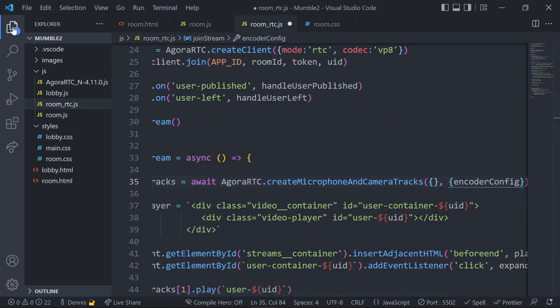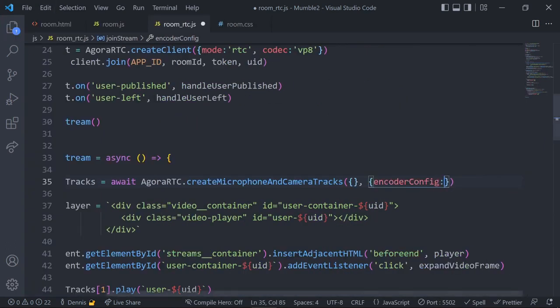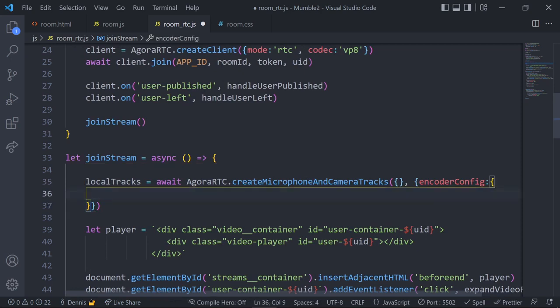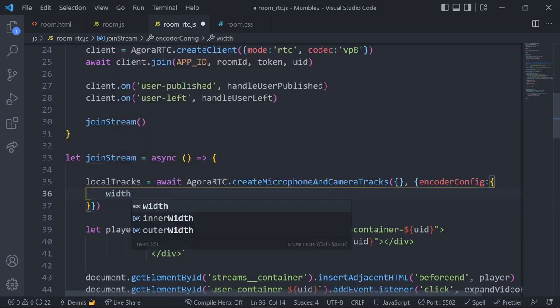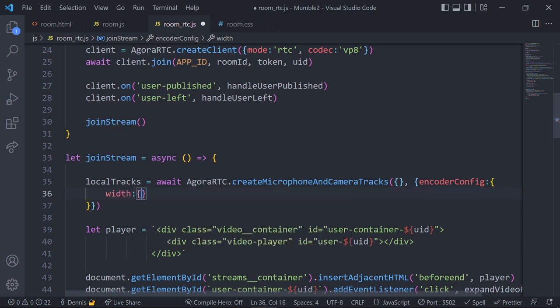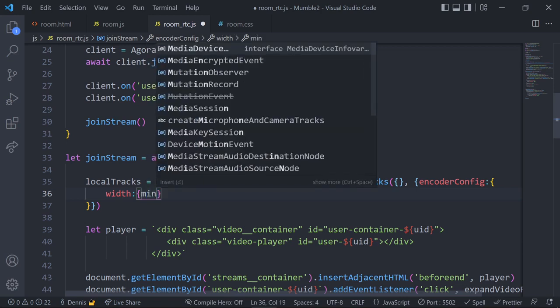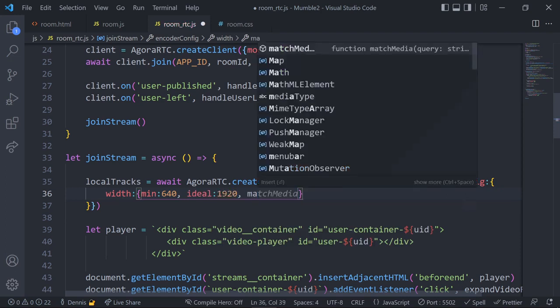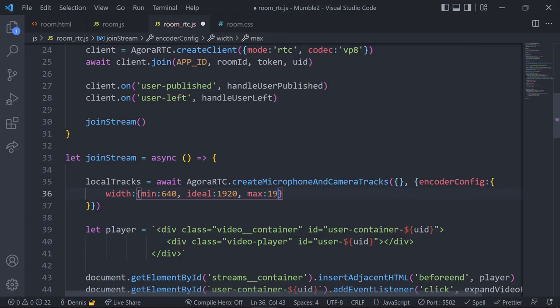Okay, so let me move a few things out of here so we can see this. So we'll do encoder config, and then this will be an object right here, so we'll move that down. So remember, we have 2 objects and then an object inside of the encoder config. Just make sure you set that up correctly. And we're going to set up a width here. Now, for the width, we're also going to throw in an object here. And we're just going to set the minimum frame here. So let's see, we'll do min. And for this value, let's just go ahead and set 640 for the minimum width. Then we'll set our ideal width. So this is what we always want it to be. We'll just do 920. And then the max width will also just be 920.